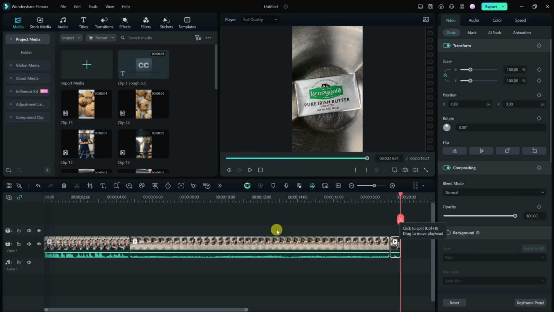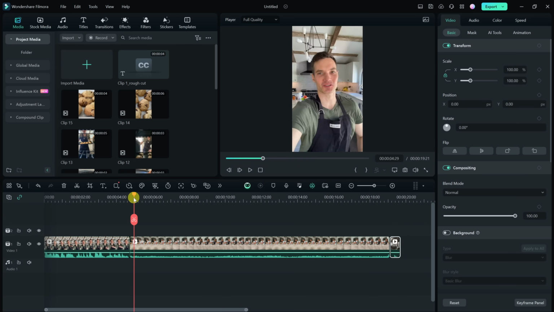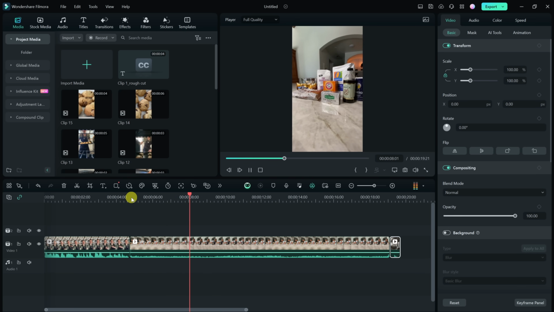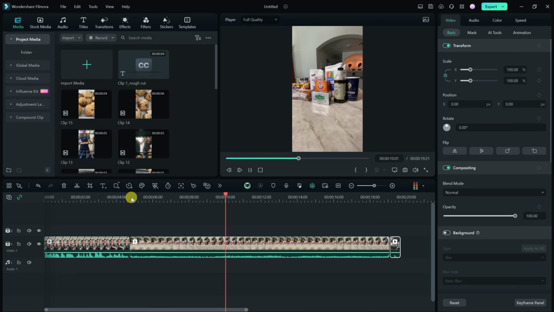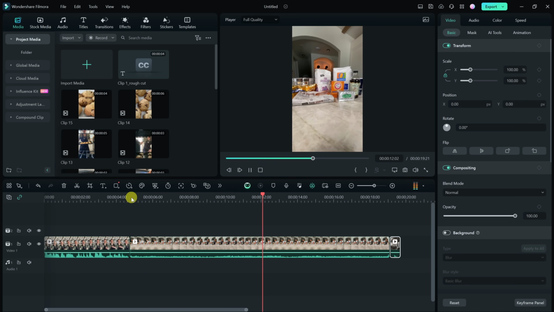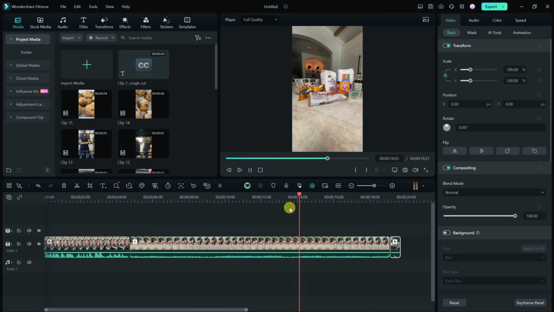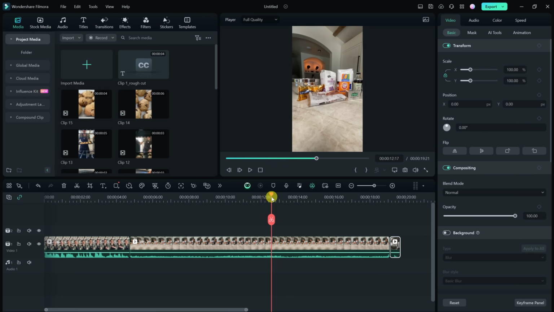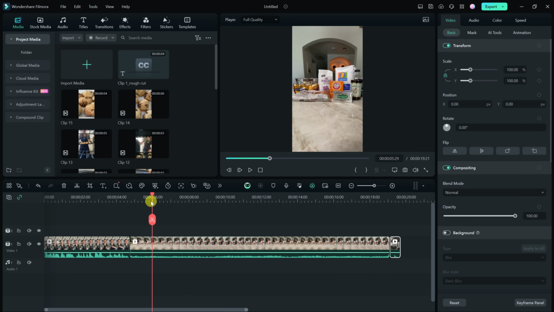If we look over at clip number 2 in the timeline, it is a very long clip. And here, if I go to the beginning, let's play it. Here we show all the different ingredients. So there it kind of sweeps over and it shows them. And here it sweeps back and shows them again. Now, I don't think people want to see the ingredients for this long, so we need to trim down this clip. But instead of trimming, we're going to use something called cutting.